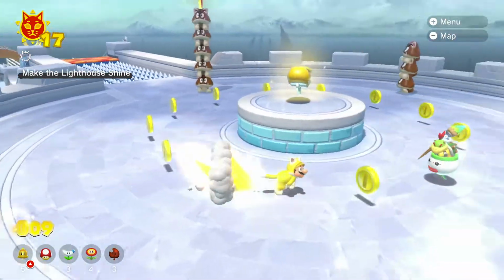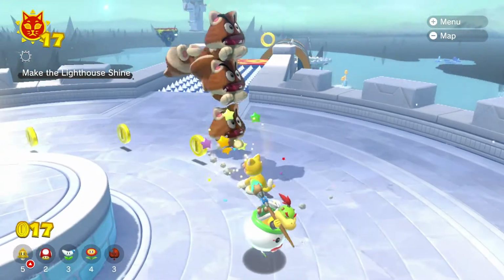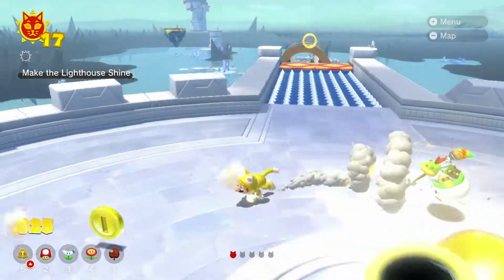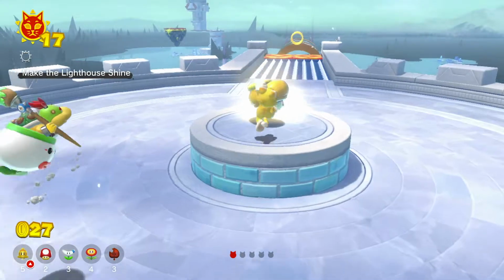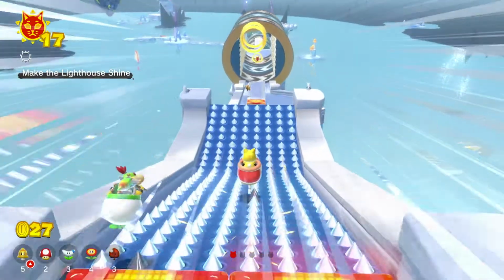Alright, now I want to take these guys out for coins, and because one of them has a fragment of a cat shine. Yep, he's right here. Give me that, you don't need it. And now one of my favorite power-ups, the shoe. I love that they put it in this game and I'm glad they did. Here we go, woo!